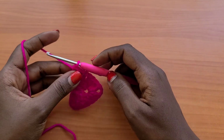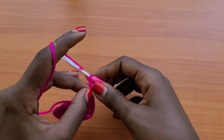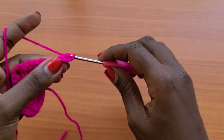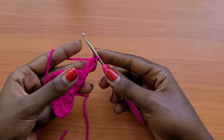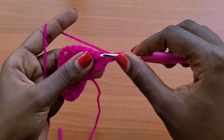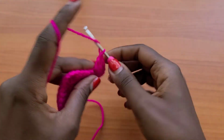So we're going on to row 3, and we're going to repeat this. You're going to make a chain of 3, turn your work, 1 double crochet into the very first stitch to make an increase at the beginning of the row, and then 1 double crochet in each of the next stitches until you get to the chain 2 space.